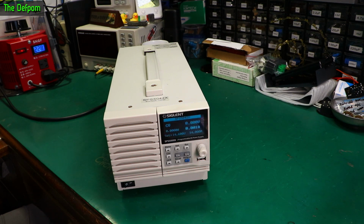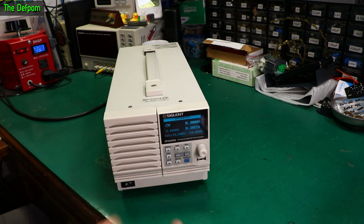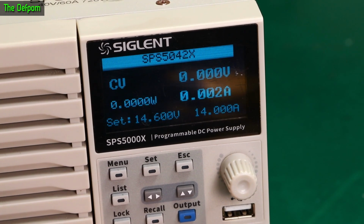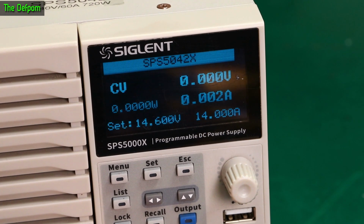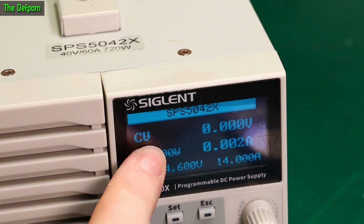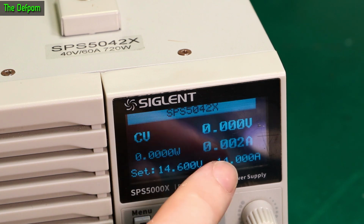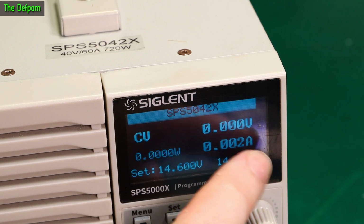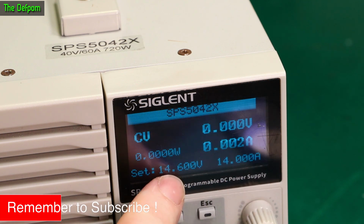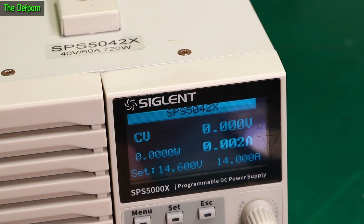Here you go, boot it up. So I've got an OLED screen here which you can see flickering on camera probably. 2.4-inch OLED. Not a fan of the display. I think I would have preferred an LCD. Yeah, I don't know. I'm not a fan of that display, I have to say. So constant voltage currently set at 0 volts. No wattage. No amps. So that's showing 2 milliamps, 3 milliamps sitting there. Set to 14.6 at 14 amps output. That's what it's currently set to.